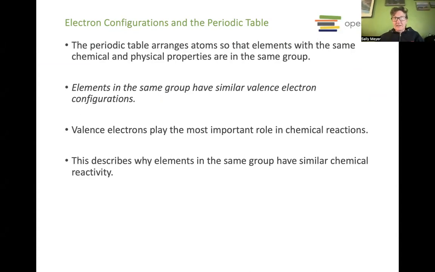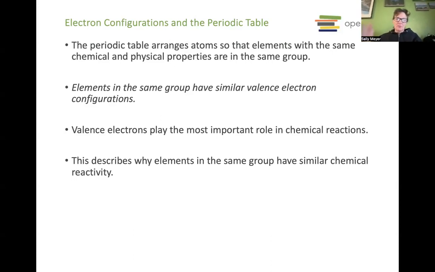It's interesting that the periodic table was developed by Mendeleev before we understood anything about quantum mechanics. He looked at the chemistry of the elements and how some had similar properties and was able to put them into the periodic table that way. Once quantum mechanics was developed, it helped us understand why those were the arrangements for the elements.